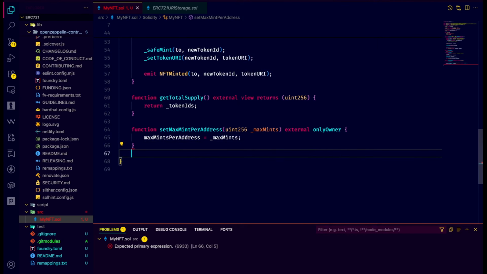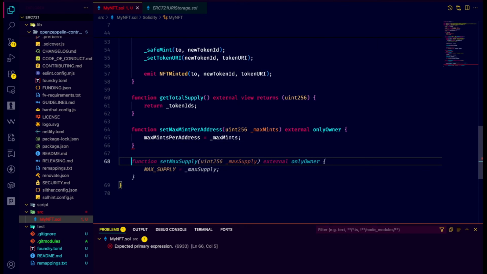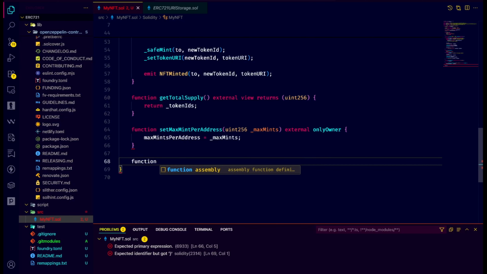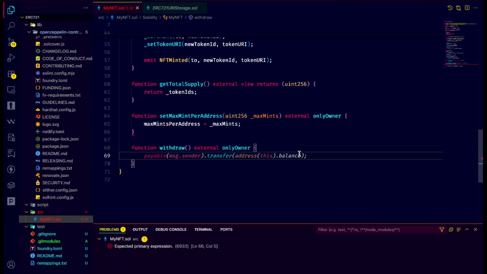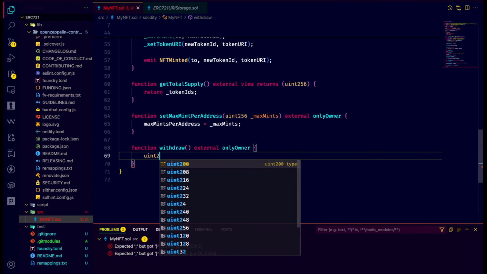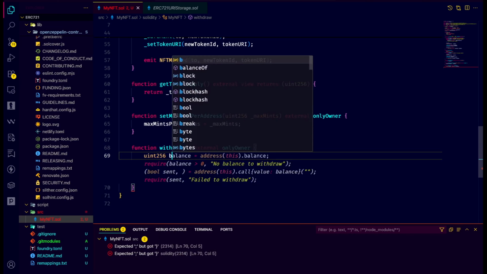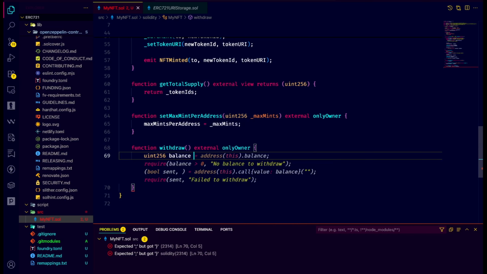And let's go ahead and write our withdraw function, which is a very important function. Function withdraw external onlyOwner. Now let's declare here a local variable, uint256 balance, is equal to address(this).